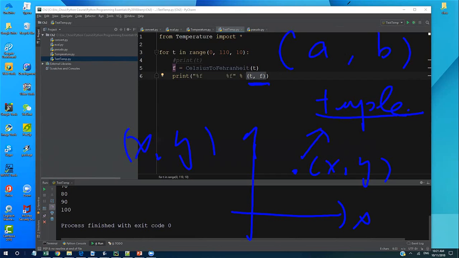Okay. So this tuple, the T will be printed out by F format, and F will also be printed out by format. So that actually is a floating point format. Is that okay? Okay, so the percentage only means that this number will go to here, and this number will go to here. You insert T to the first F, and this one to the second F. So if you don't have this percentage, it just prints some data. That's fine.